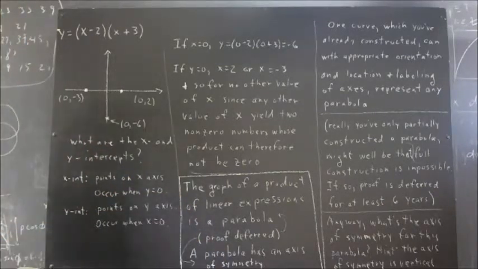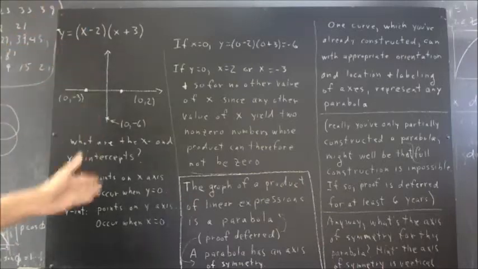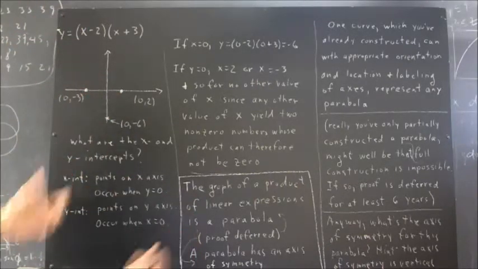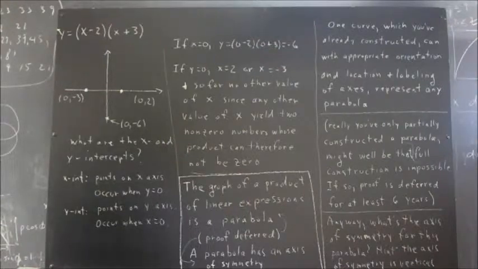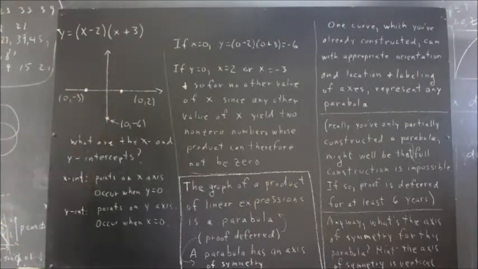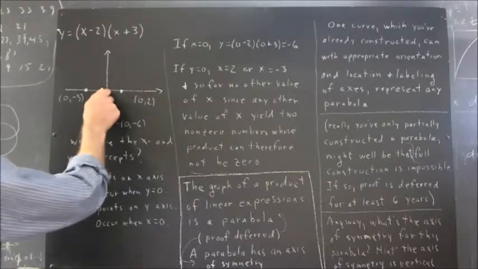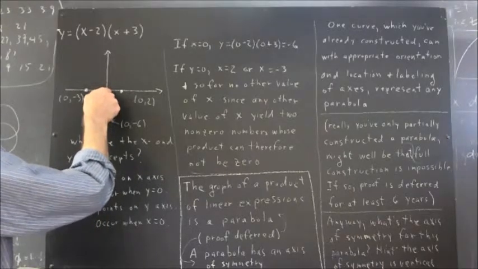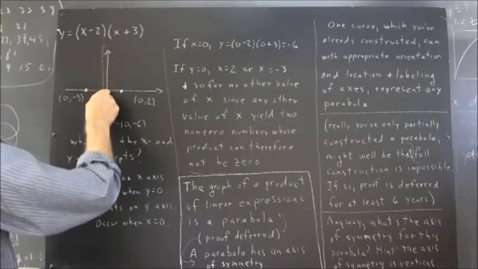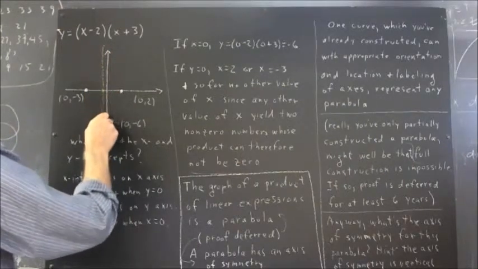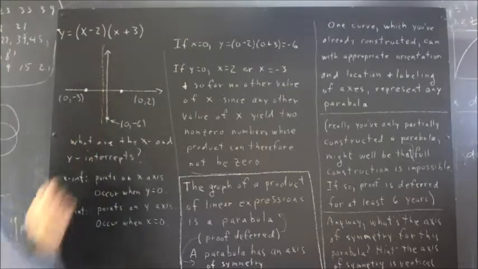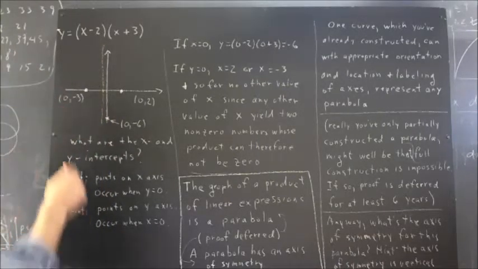Well, the axis of symmetry, if it's vertical, then these two points here have to lie on opposite sides of that axis of symmetry, and the axis of symmetry has to be halfway between these points. So halfway between these points looks like it's about here. So I'm going to draw a nice straight axis of symmetry. Didn't quite manage straight, did I? Okay, here's our axis of symmetry.